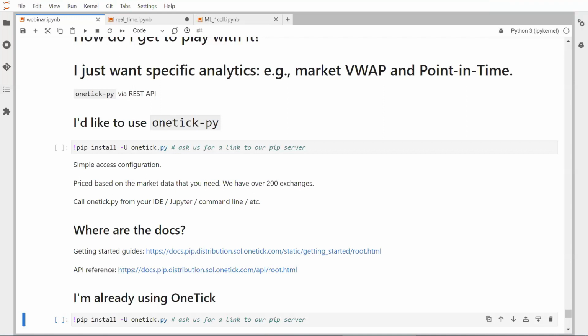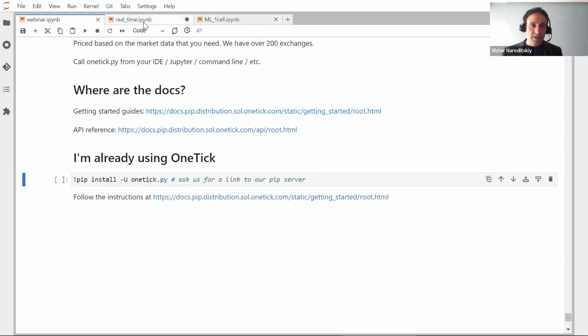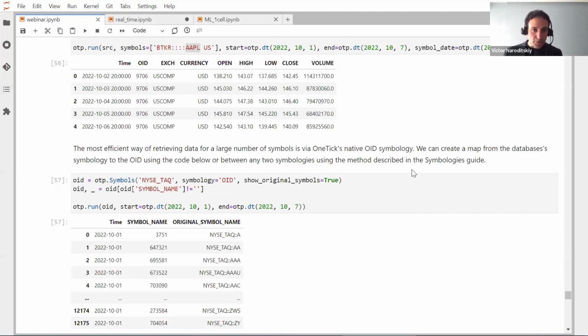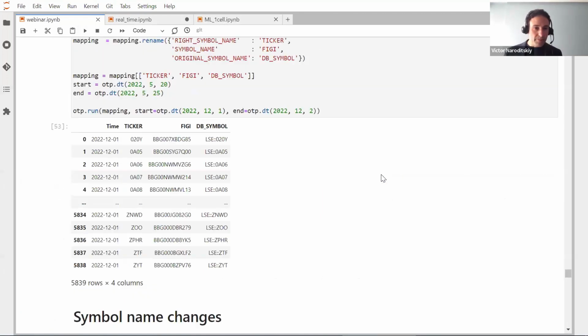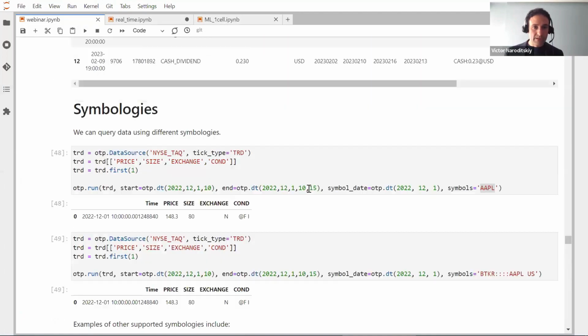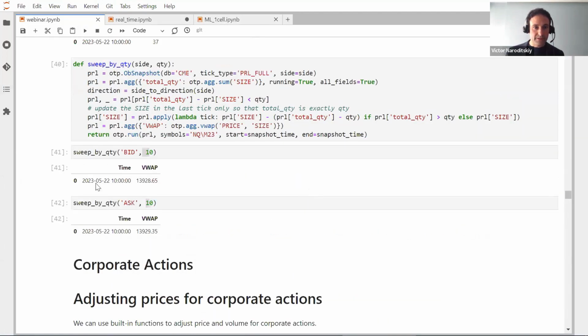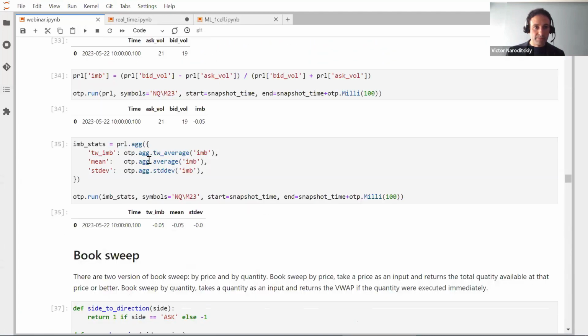Another question here. Can you show order book imbalance calculations in real time, just as you did with Moon? Oh, yeah. Thanks for that. Well, let's come back to that. I think that's a good thing to try. So let's go back to the order book here. All right, here it was. So, order book imbalance computation in real time.